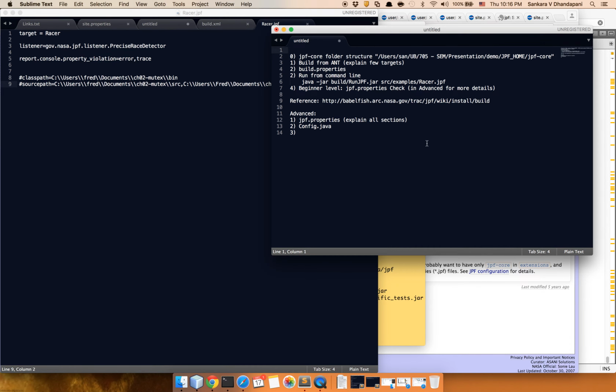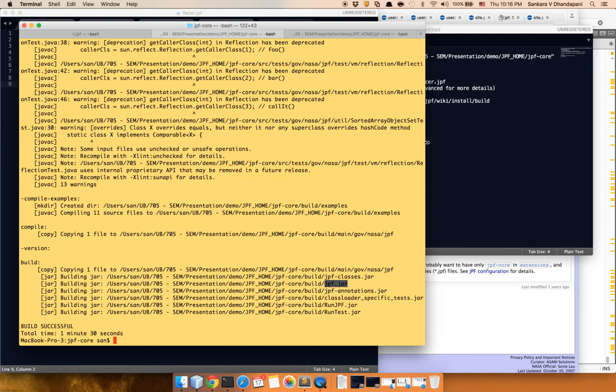So, let's now look at running JPF from the command line. All JPF that's run through the command line is invoked through this run JPF.jar.